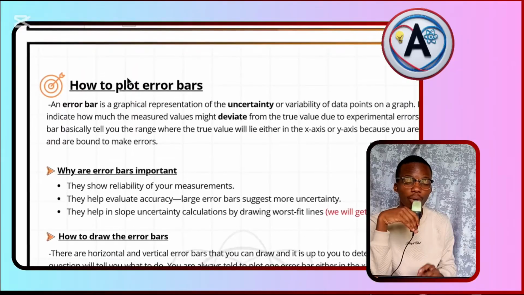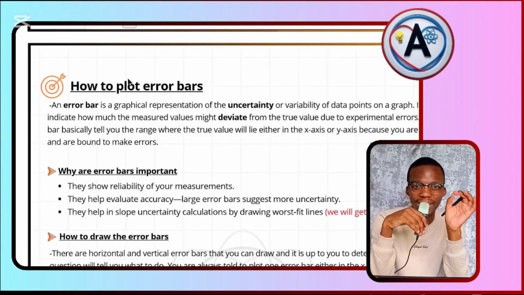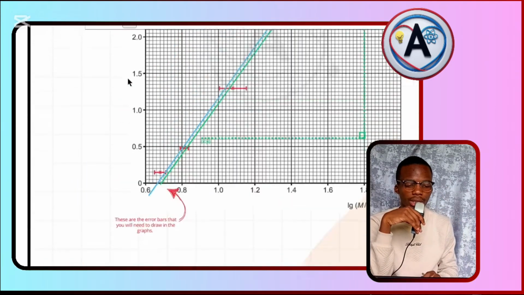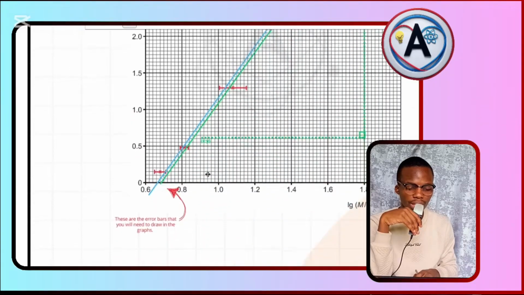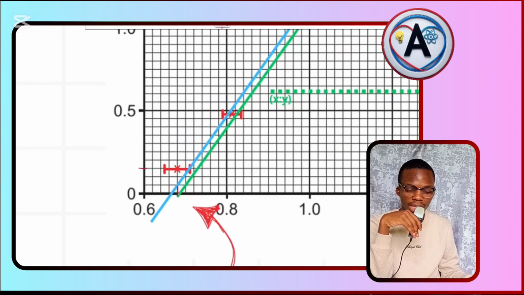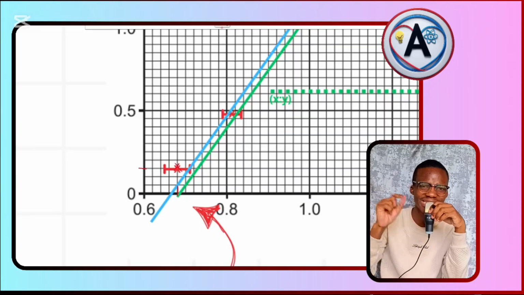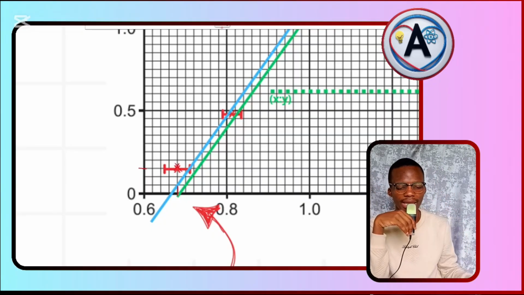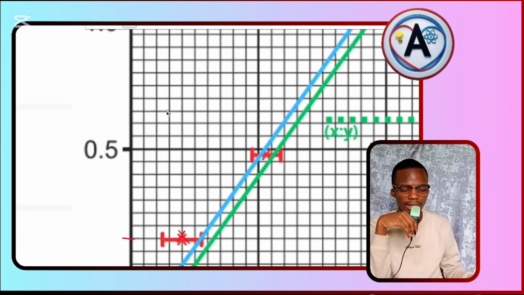So first, let's start on plotting error bars, because plotting points really is just you finding points that you're going to plot. For example, the first point is 0.15 and 0.68. All you're just doing is going here and saying 0.1, 0.5, and saying it's over here. You go over there where they meet, you put a cross, right? You shouldn't put a blob, you shouldn't do like a big circle, just put a tiny little X that's half the small square. So you can see that if I zoom in, this is a full box, okay?